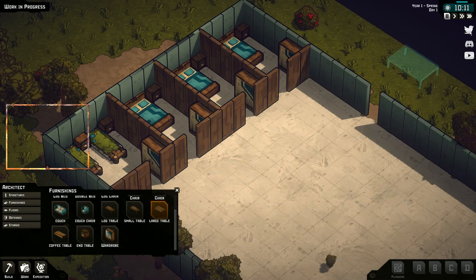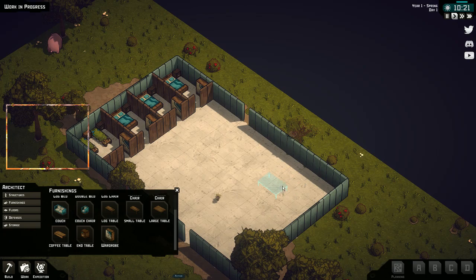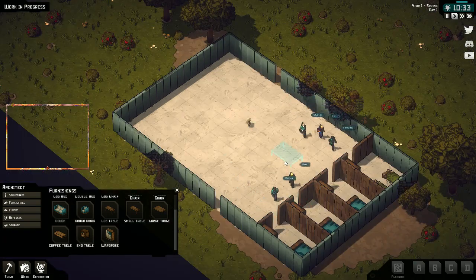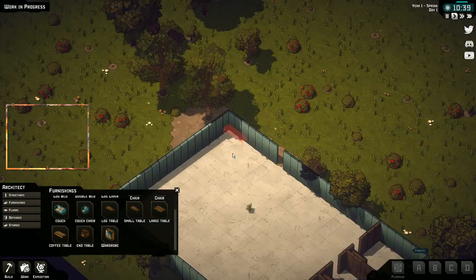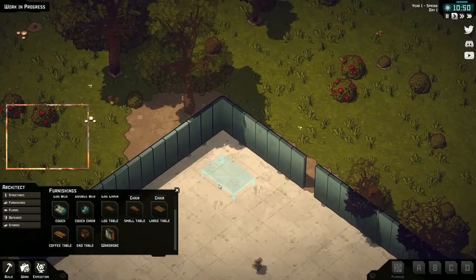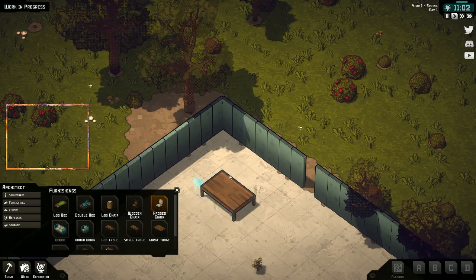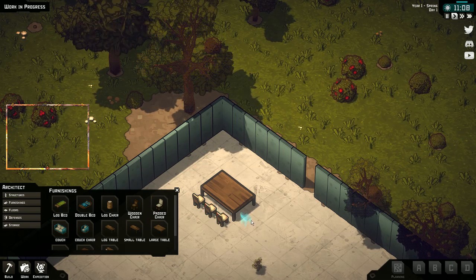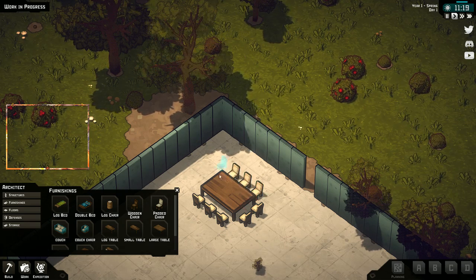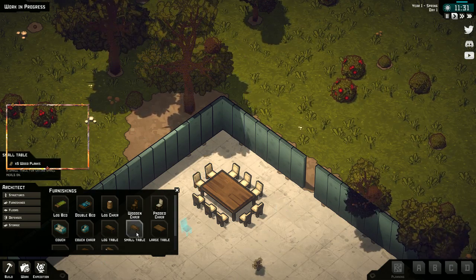So now I can make a decent kitchen. Let's just zoom out of here. And they're all gonna go to sleep. Lovely. Instant sleepy heads. All picked a bed. Okay, let's get some chairs going. I wonder if they're going to reproduce or if we're going to find new people. I'm not sure how that works, to be honest.